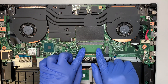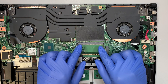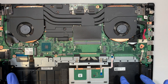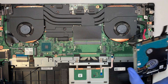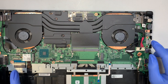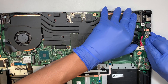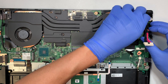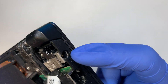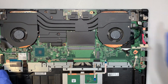This is the additional RAM slot where you can add DDR4 RAM. The current RAM is already installed on the other side, and you have an extra slot for additional RAM. This is the M.2 solid state drive slot as well. The next step is to disconnect the DC jack connector — this is where you plug in your charger. The connector is simple to remove: just push it away from your body. If your DC jack is broken, this is what you need to do to replace it.